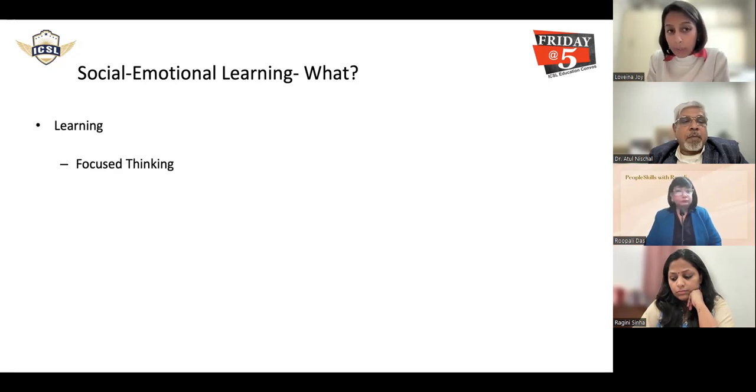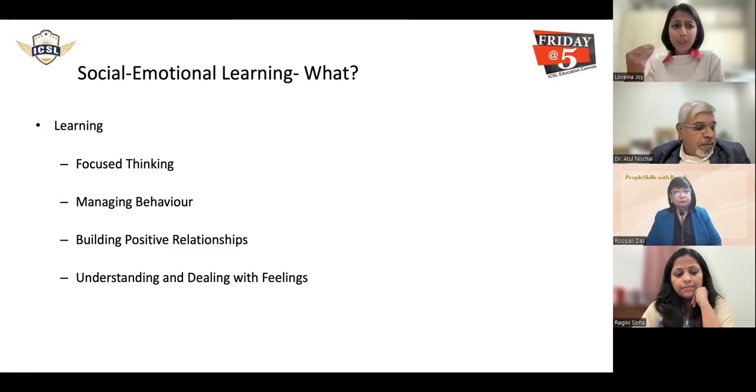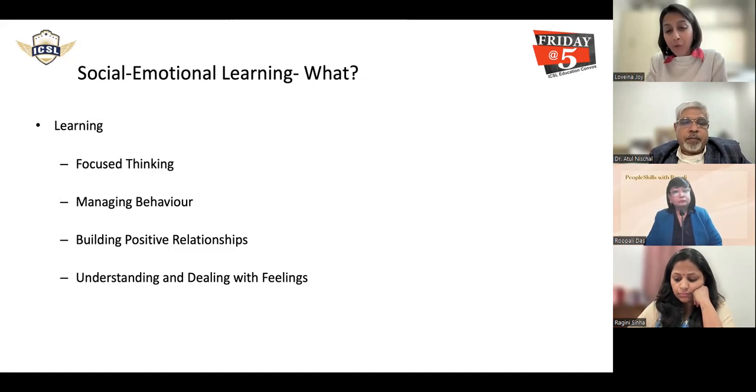We look at abilities or learning methods that would enhance focused thinking, managing behavior, building positive relationships, and understanding and dealing with feelings. As you can see, these four points come from a behavioristic approach, and one may wonder how we can teach these things, or facilitate these things in a school. But experts, scholars, and the document reiterate again and again that school is the most ideal place to enforce and reinforce behavior patterns within students.